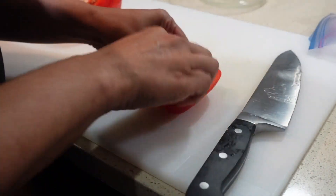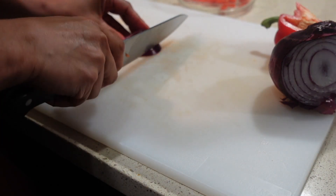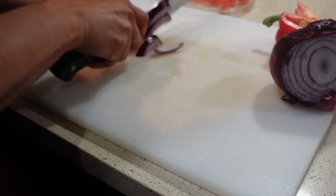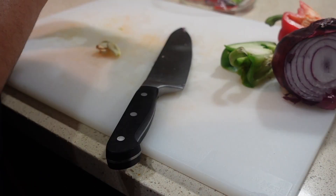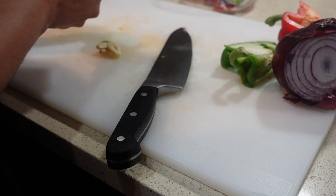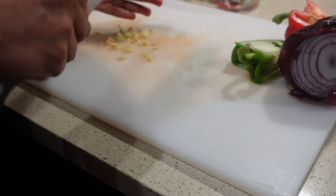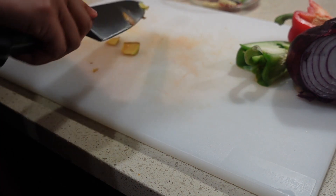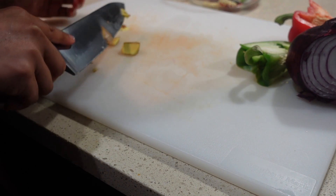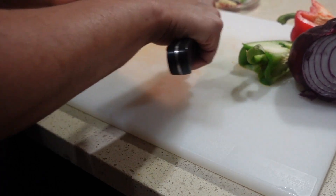Now I'm going to cut up the vegetables that go into this curry. I have a red pepper — about one fourth of it — and we're going to julienne or slice those peppers up. Then a red onion, same thing, about one fourth of it, julienned. Then some green peppers the same way. Then some garlic — I did two garlic cloves but you could do one or two — and I'm gonna finely mince that. I also put a little bit of ginger in there, just about one inch, finely minced as well. Those will be the vegetables used in this curry.